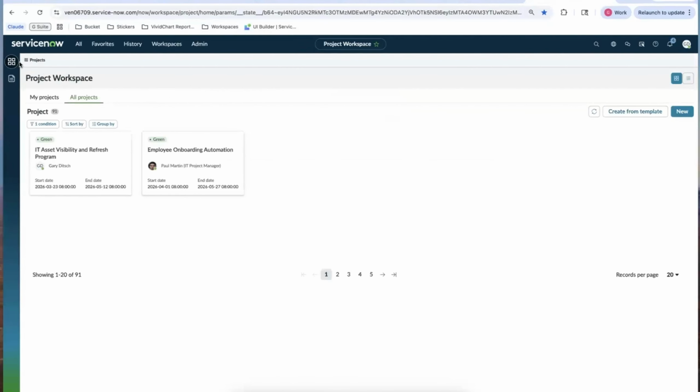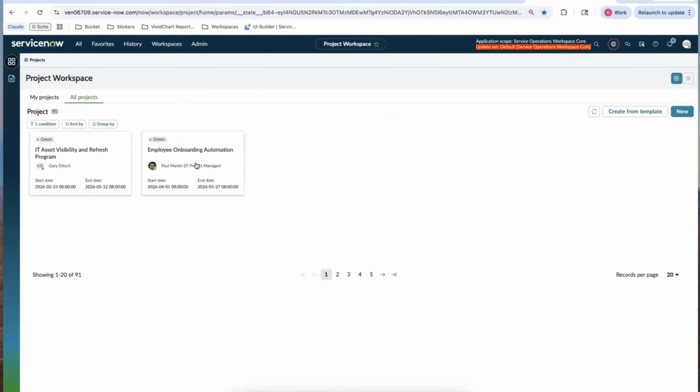When I go into Project Workspace, I have all my projects here, again filtered down to projects that started in 2026. You can see we have one with Paul Martin, and then I added another for me as the project manager.